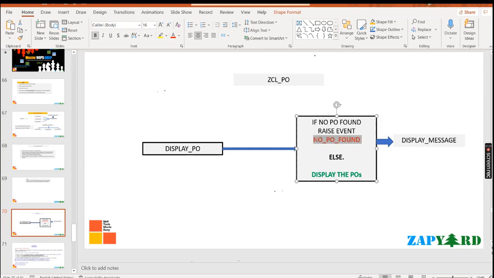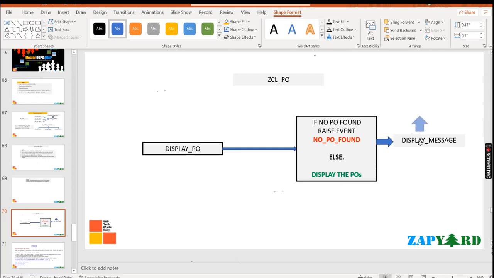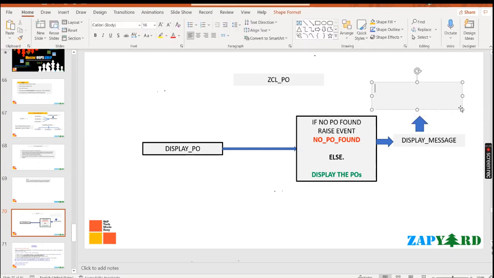So this is an event, and this event is going to be handled with the help of this particular method. Is it clear? This is your event handler method, the method which is going to get triggered after raising the event.